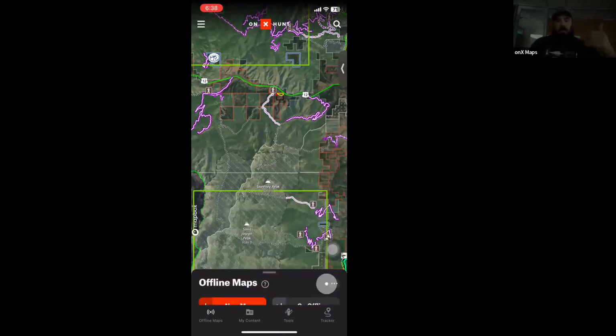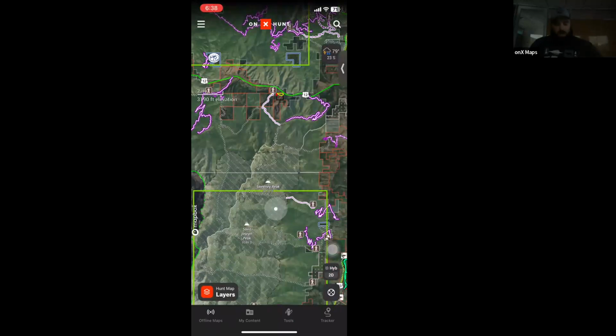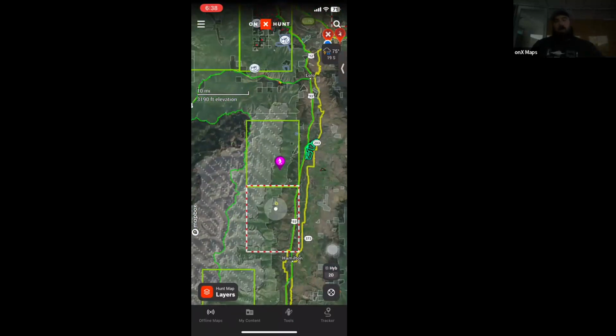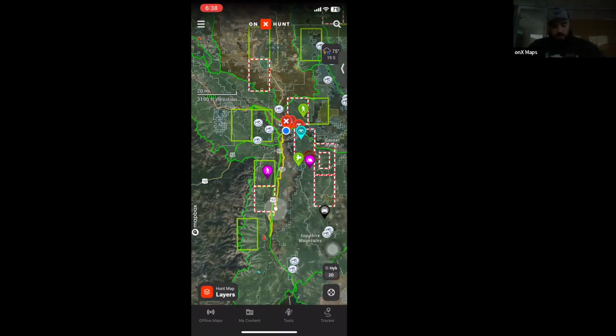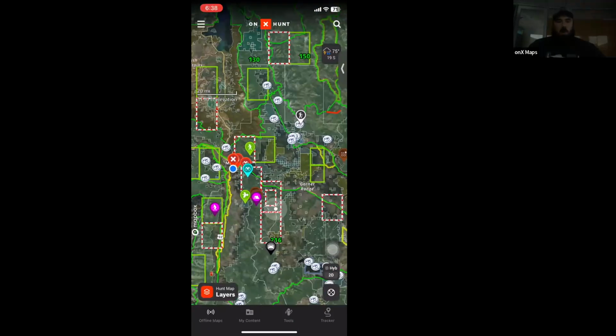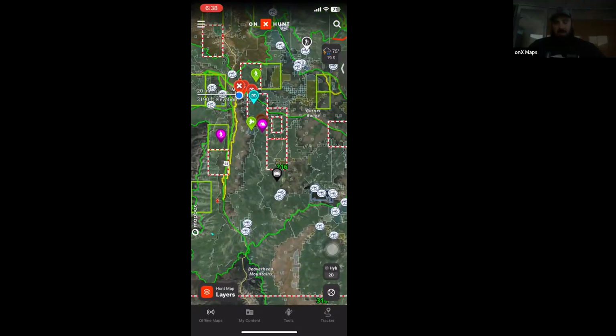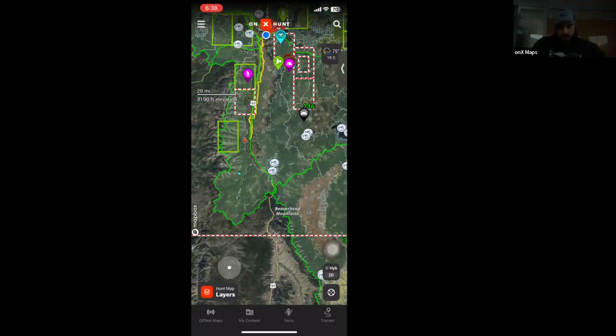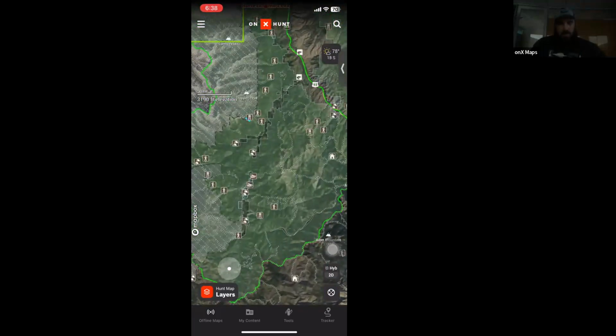Once I opened that up, you can see I have some green boxes and some red and white boxes on my map. Those are offline maps that I had saved previously. So if I zoom out, you can see I've been saving them all over kind of Western Montana during these 101 classes we've done. If I want to save a new one, let's say I'm going to go down in this area.